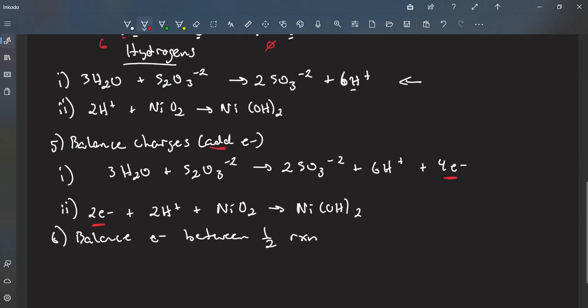So we need to find the lowest common multiple of electrons, and in this case that is going to be 4. What we do though is go to the lowest common multiple, and we're going to multiply by coefficients. So to make the number of electrons lost and gained the same between the half reactions, we're going to multiply our second half reaction by 2. So I'll show you that step here.